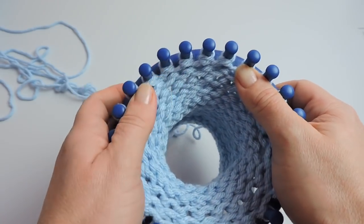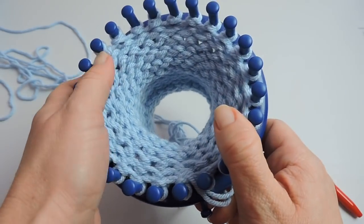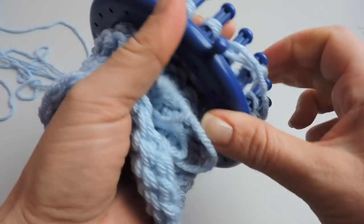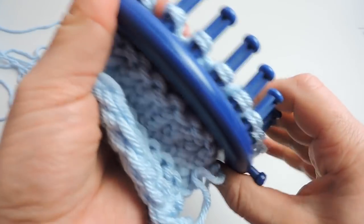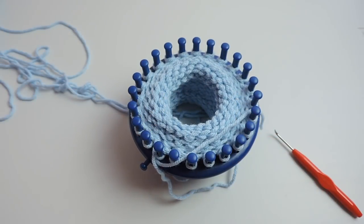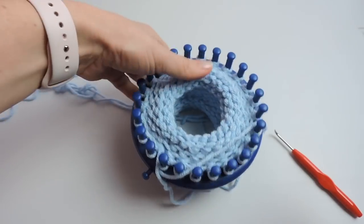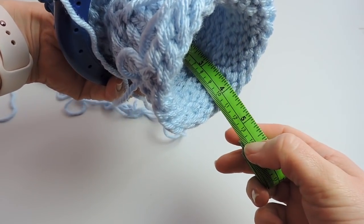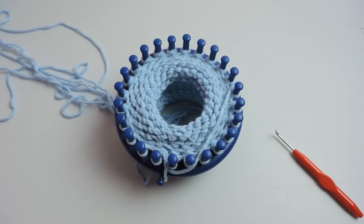Okay, I'm pushing my stitches down, and it's time to measure. We want there to be 5 inches from where we start our cuff to where we're going to make our thumb hole. So I'm just going to measure. We're still a little bit off.